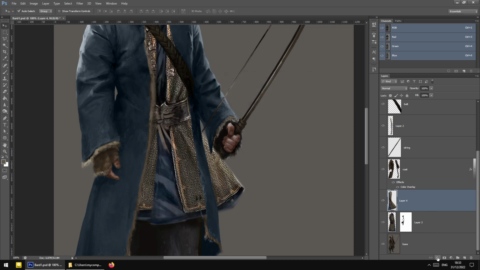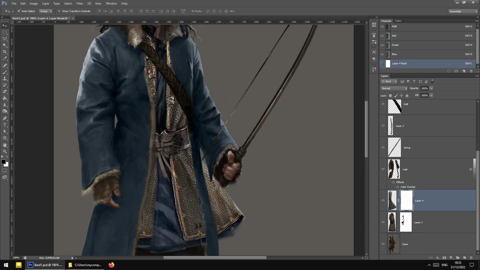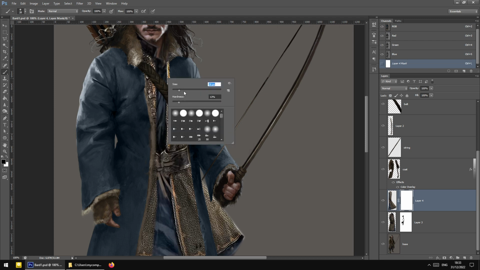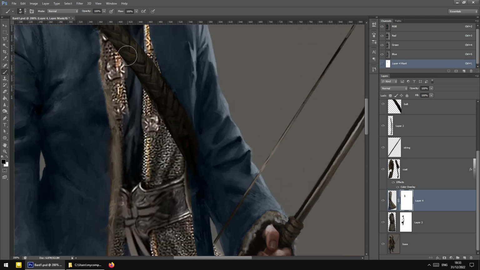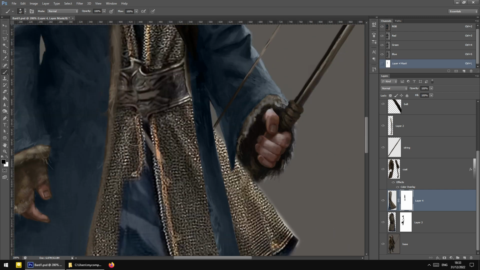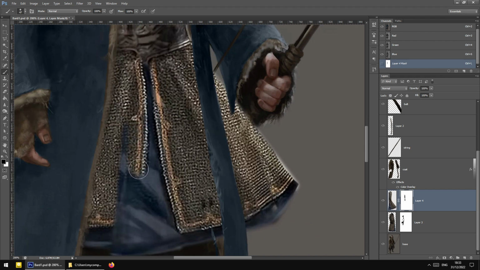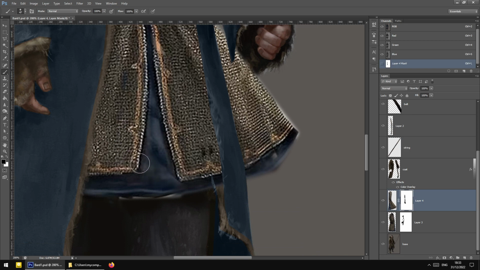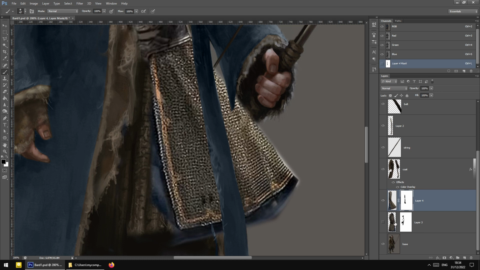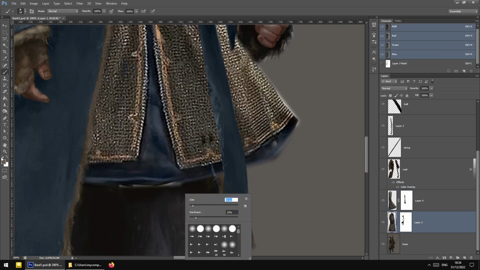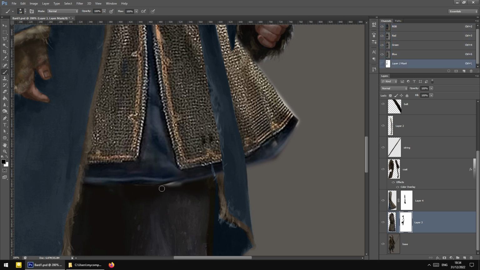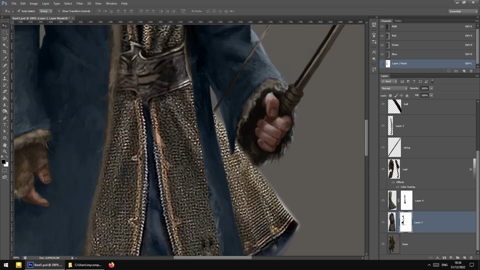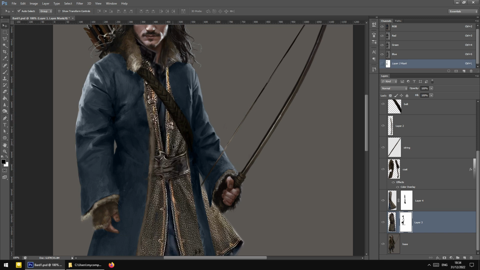Again, I'm gonna click here next to the layer effects. I'm gonna click on the layer mask. I'm gonna unlink this one and I'm gonna reposition it a little bit.